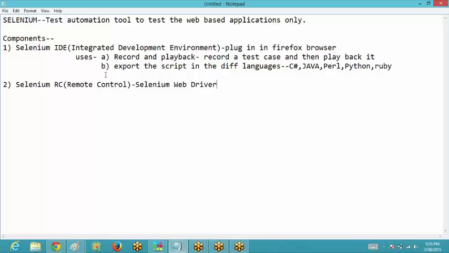So this is the prerequisite to understand the other 2 components.